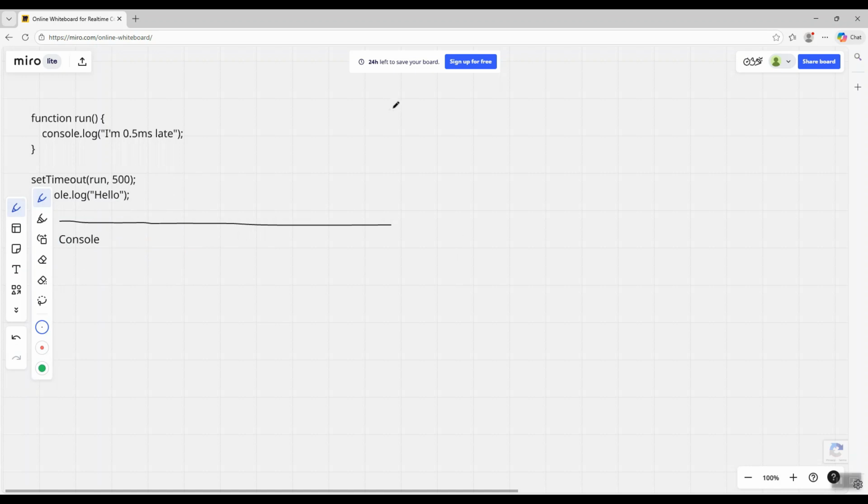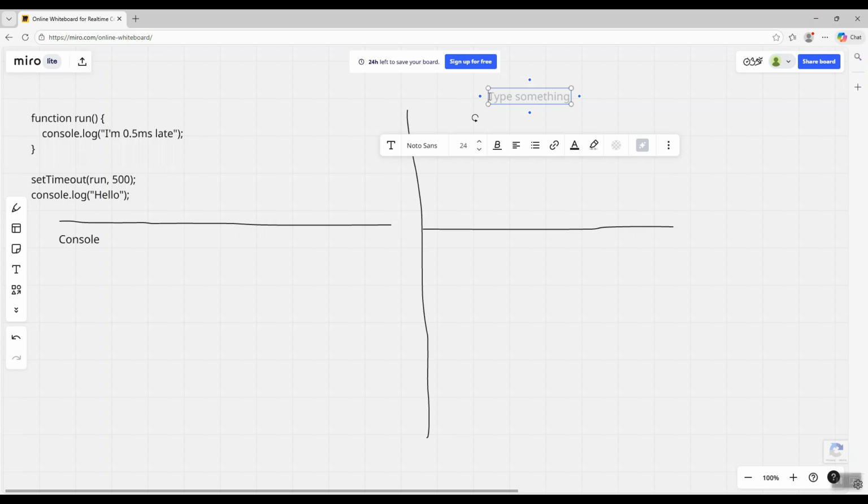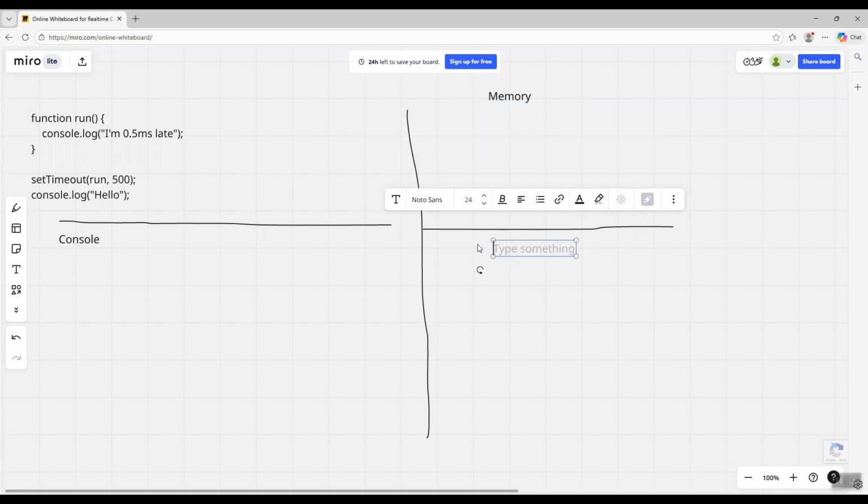And finally, let's consider that this is our memory, the RAM, the memory that we are using to store our variables and functions. And this is the browser engine. This is what's going on inside the browser engine when we run any code.